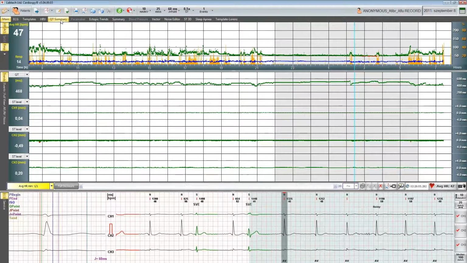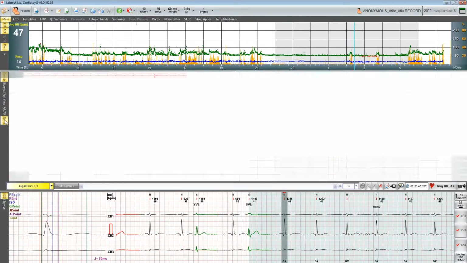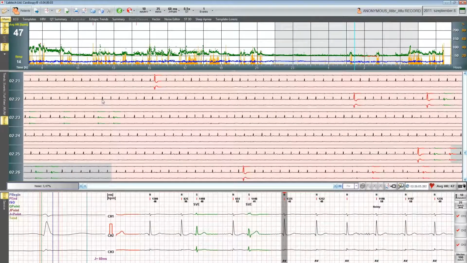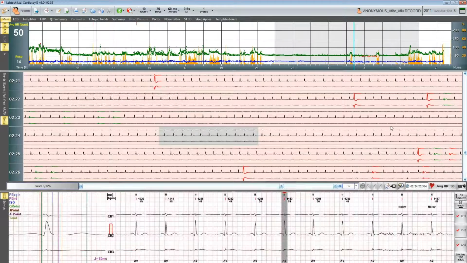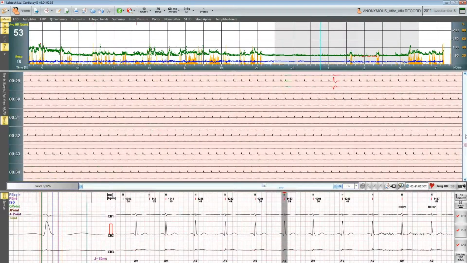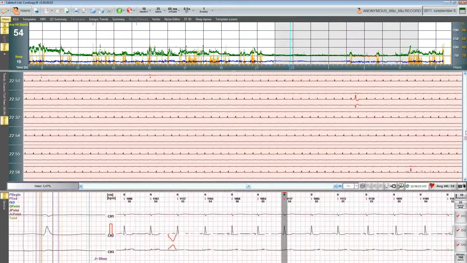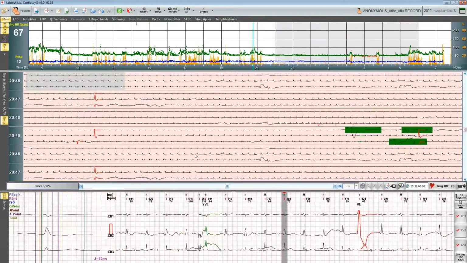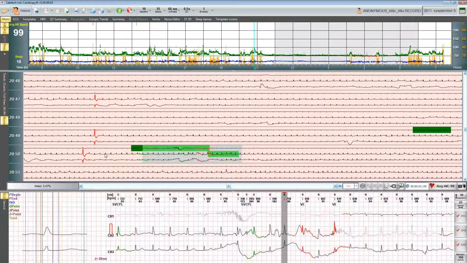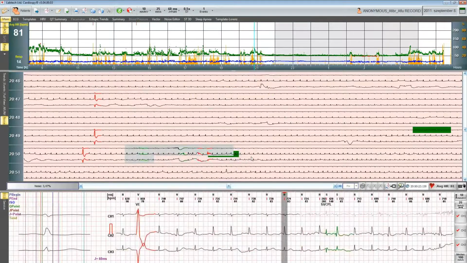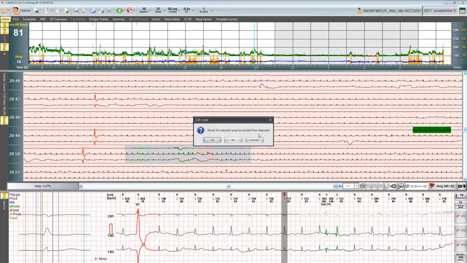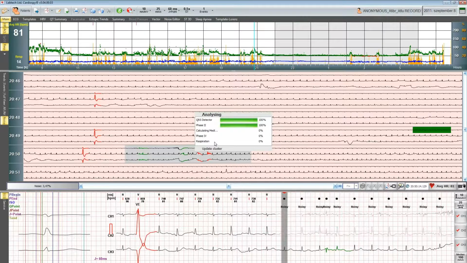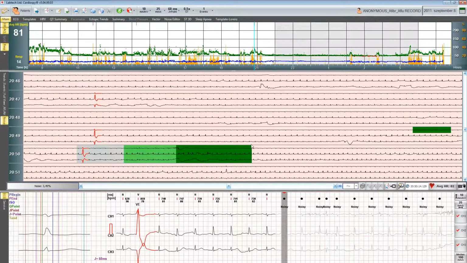Okay, we have many more functions, like marking noise in a full ECG view. It is also not that difficult. You just have to go into a section, scroll through here and find the noisy parts. Let's say this is a noisy part. I would like to exclude this part from the calculation. I just hold the shift button and left click on the mouse and say that this should be excluded from the diagnosis. Now it is marked with green.